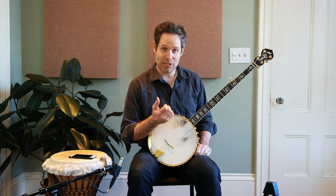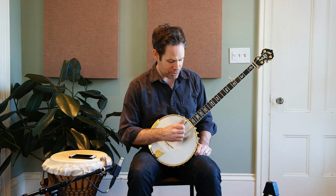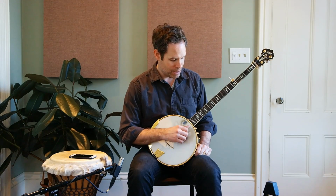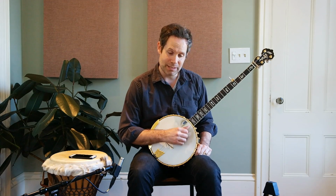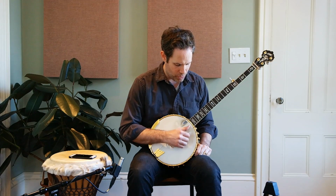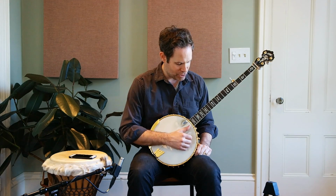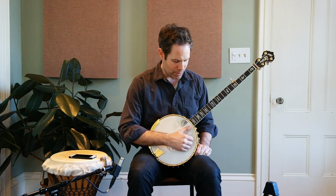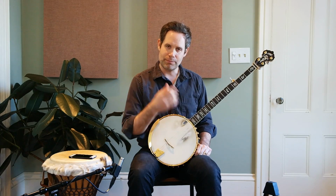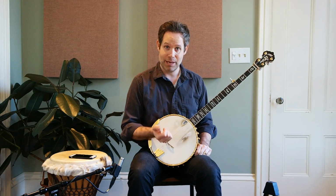You're just changing the gap between striking finger and thumb. So as I plunge my hand down into the banjo to get the first string, I am landing on that second string with my thumb, simultaneous to that downstroke, and preloading it a little bit. The weight of my thumb plunging between the strings bends the string. It puts the string under tension like a spring, so that when I pick back up, the flesh on my thumb just sort of naturally catches the string and pulls out.